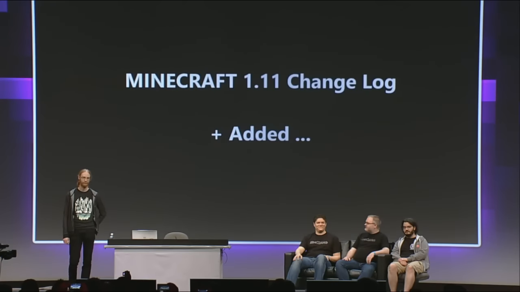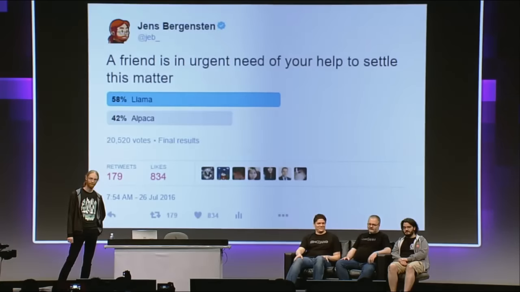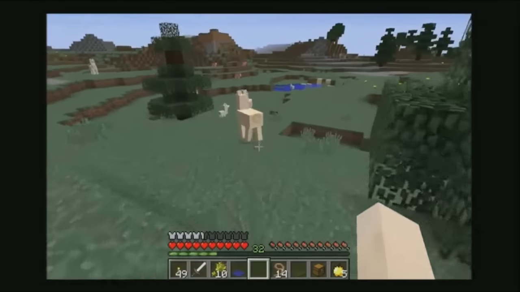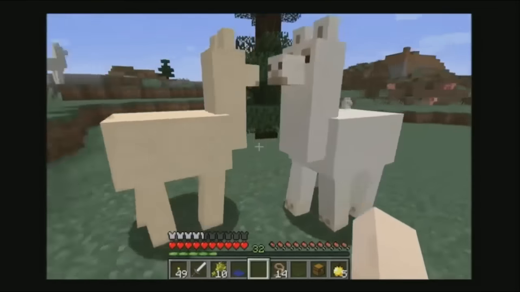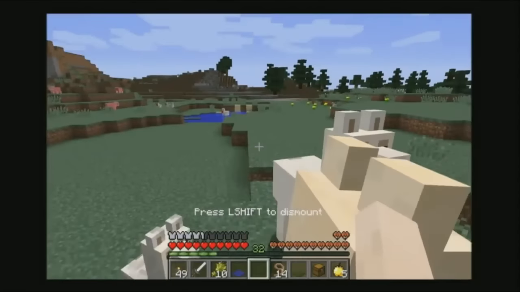So the next update is kind of a funny one. Earlier in July, Jeb wrote a tweet that said, "A friend is in urgent need of your help to settle this matter, llama or alpaca," and people voted for llama, so we now have llamas in the game. If you look in the background, there are baby llamas as well as adult llamas, and these aren't just a silly mob that was added for fun. So they actually do serve a little bit of a purpose other than looking like sheep with long necks.